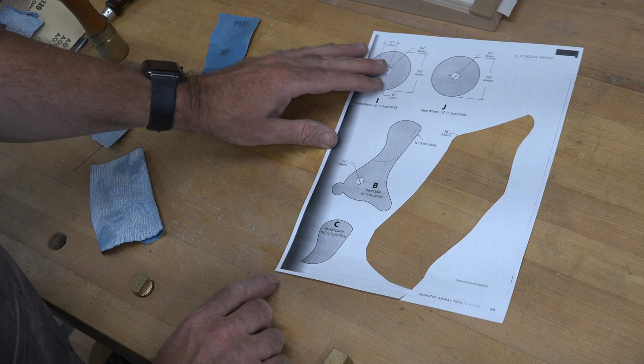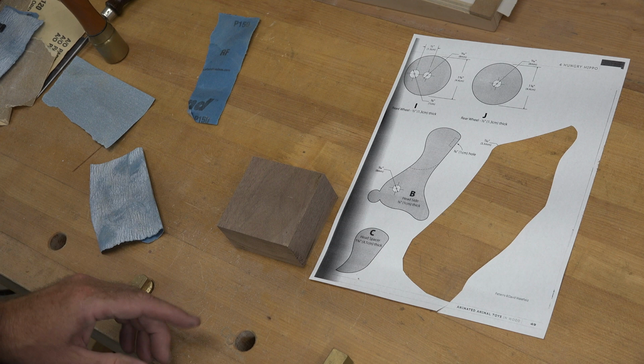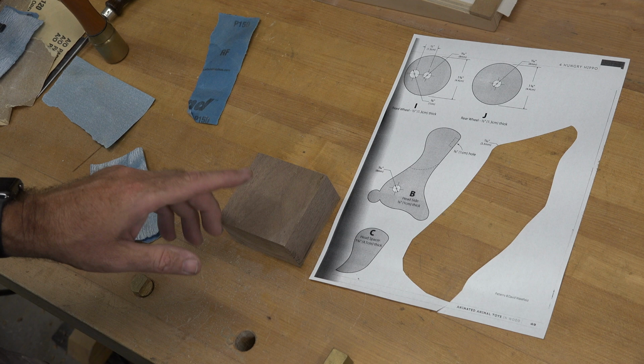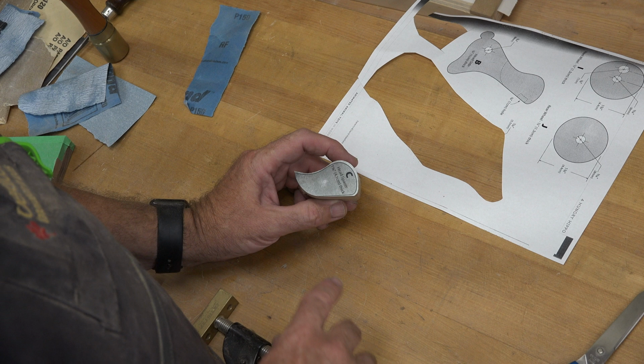Now this head spacer is a smaller piece. It is 1 5/8 inch thick, and I have this block of walnut here. Just like we did with the body, I'm going to apply masking tape, spray adhesive, attach the pattern. We are going to rough cut it out at the bandsaw, and then we will sand almost up to the line on our piece to complete it. And that is the center core, or the spacer, for our head done.